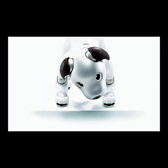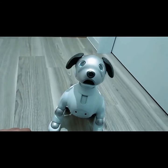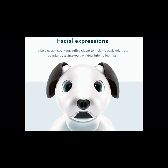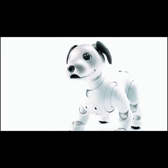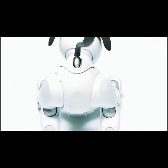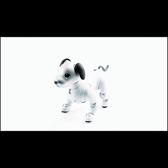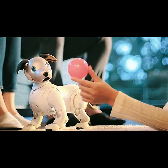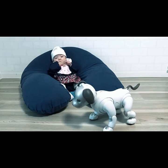Like most puppies, Ibo is nervous around heights and tight places. Embedded touch sensors elicit various movements when Ibo is petted or stroked. Ibo is capable of a wide range of facial expressions of its own and its camera allows it to learn to recognize faces through direct eye contact. With the capacity to detect sounds through its four built-in microphones, Ibo can learn to recognize and respond to spoken words by making gestures and performing tricks. Ibo comes with its favorite bone toy and it also loves to play ball. Realistic in every way that counts, Ibo could be a great companion to any home.